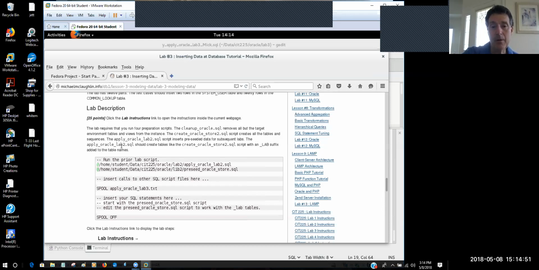So the apply Oracle Lab 2 SQL should create tables, which has your name in it, right? Should create tables like the create Oracle store 2 script with an underscore lab suffix added to the table names. Yes, it does. That's what you did in lab 2.